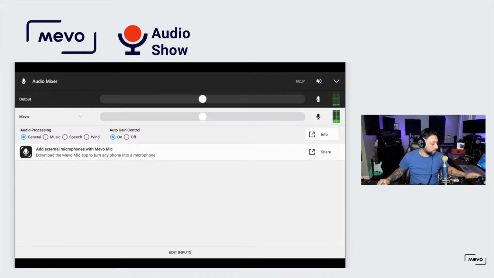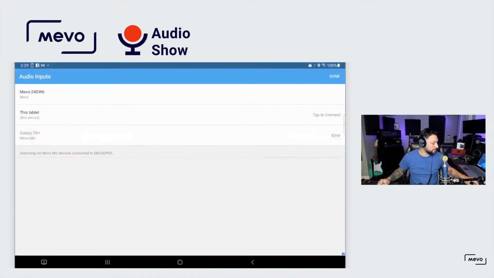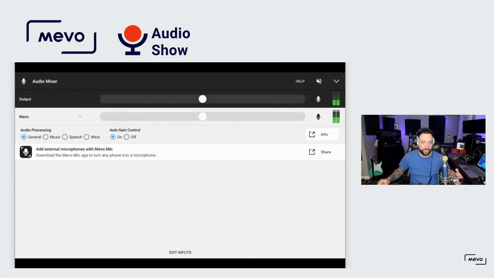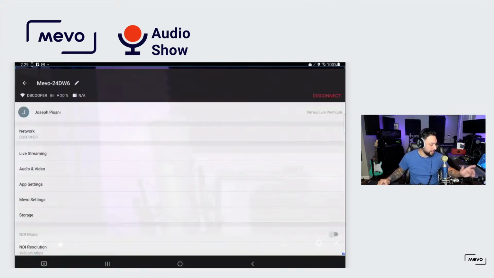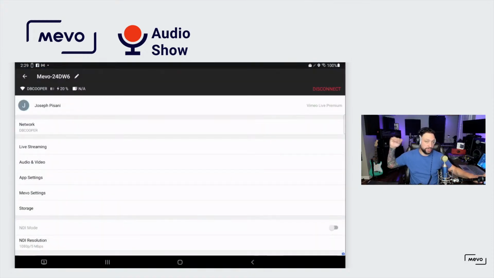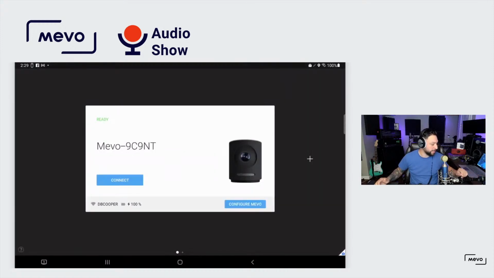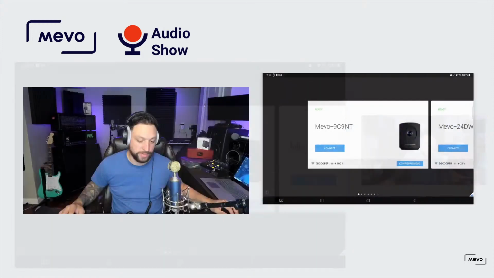And if I wanted to, I could totally send... oh, that's an error because I have to disconnect it first. Disconnect. Let's turn them on, Mevo mic. It's already connected to them. All right. If I wasn't already connected to another Mevo, I would be able to send the remote mic to that as well, but I don't want to go through all that again. So anyway, the Mevo internal mics are set up on the microphone on the Mevo behind me, so I can get out of that. Let's go back into our multicam app.